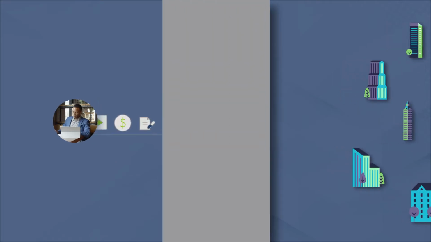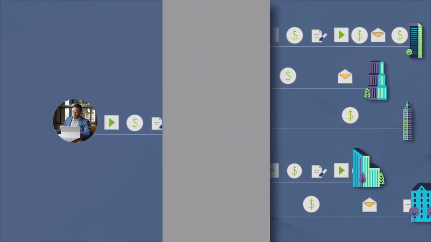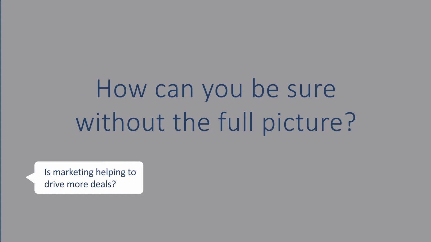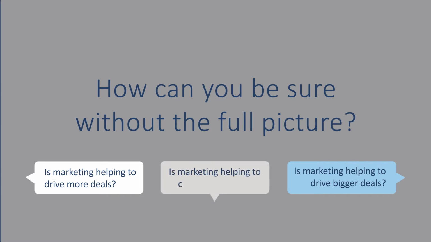But you've got questions. Sometimes launching a campaign or identifying the right content for your audience feels like firing into the dark. How can you be sure of the effectiveness of your campaigns or program spend if you don't have the full picture? Is marketing helping to drive more deals? Is marketing helping to drive bigger deals? Is marketing helping to close deals faster and more often? It shouldn't feel like guesswork.